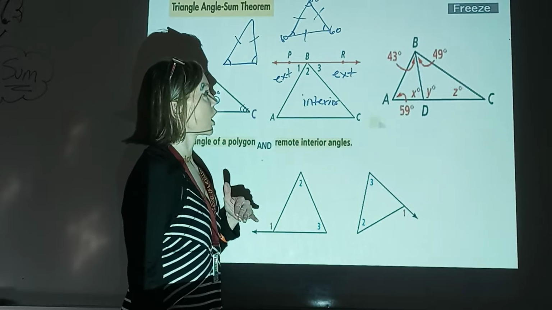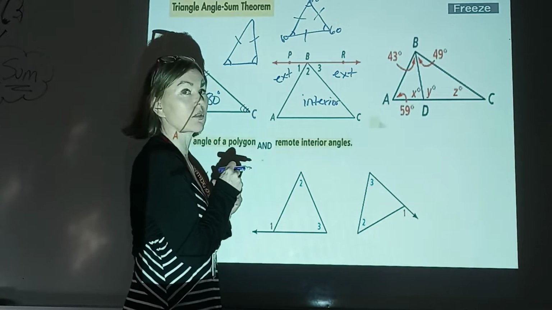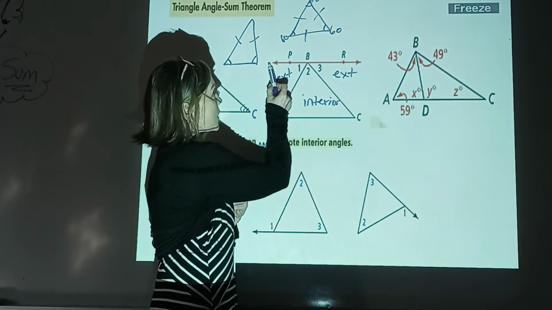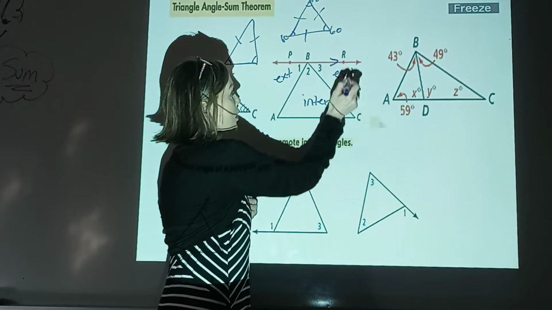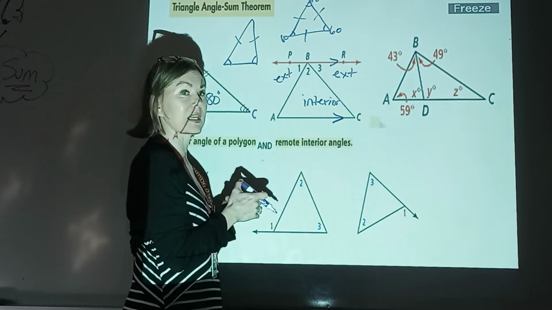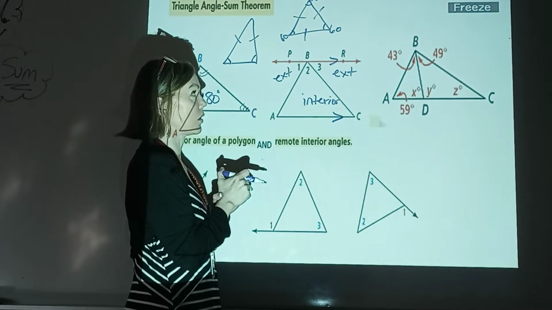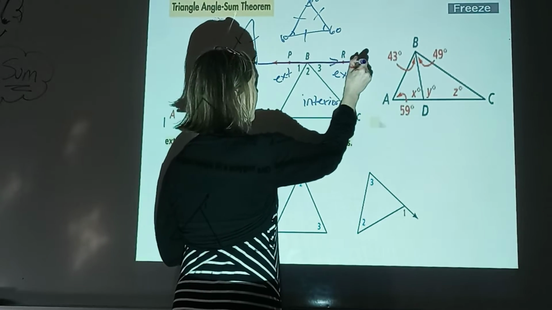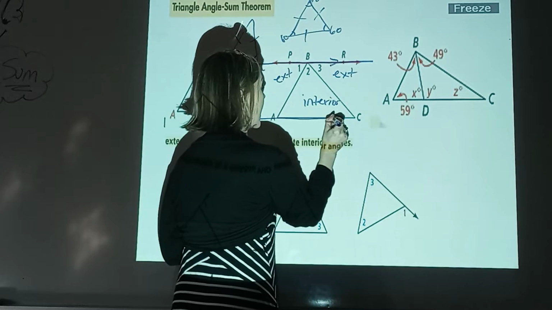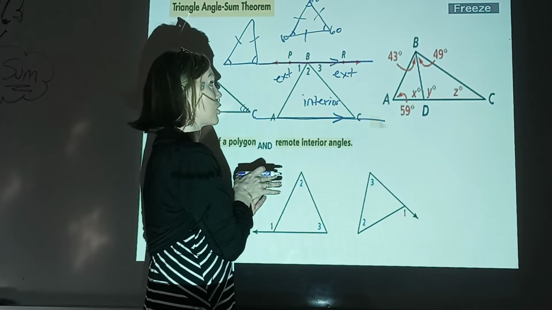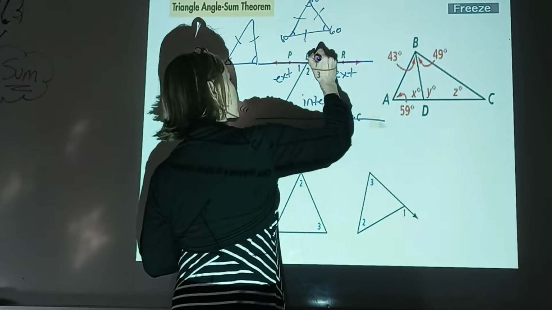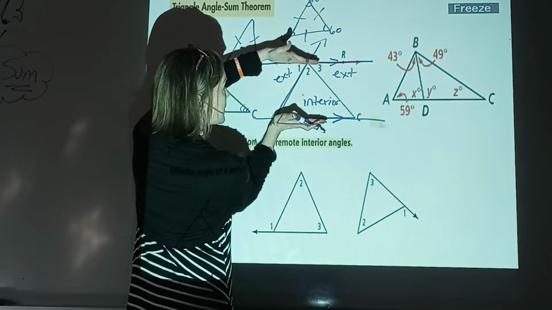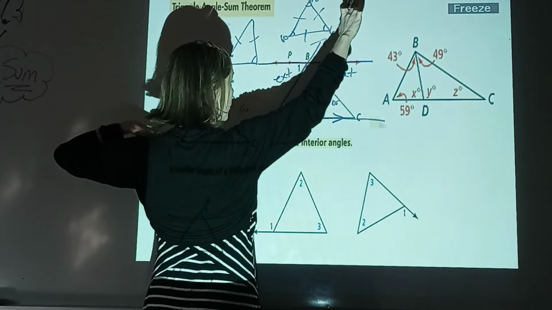So what you need to know is that angle 2 is interior, okay, and angle 1 and angle 3 are exterior, and since we have a line here, which is parallel to line segment AC in the triangle, we can see where's Waldo again, okay? So if we extend, if I'm doing this up here, you're doing this in your notes, okay? And then extend, right? We've got our two parallel lines now cut by a transversal.